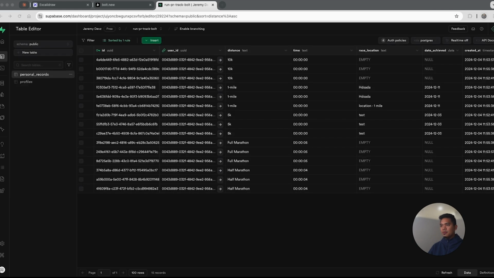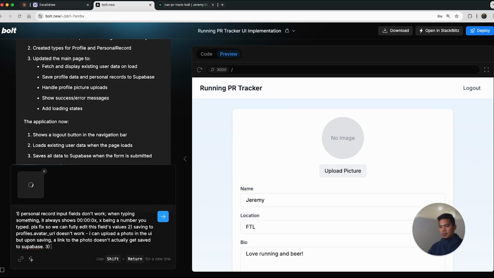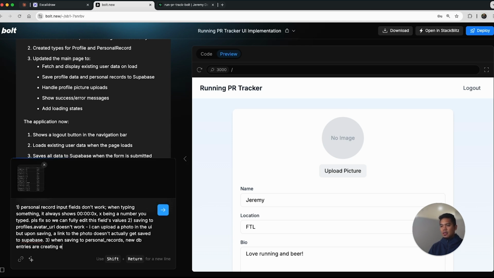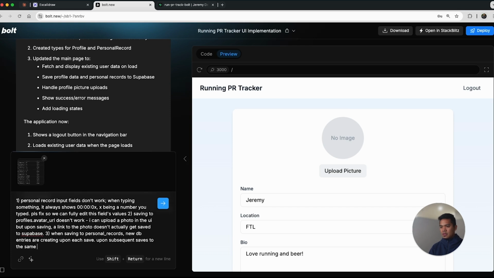Let us screenshot the personal records table, and I'm gonna paste it here. When saving to personal records, new DB entries are created upon each save. Upon subsequent saves to the same distance, let's just update the row, right?